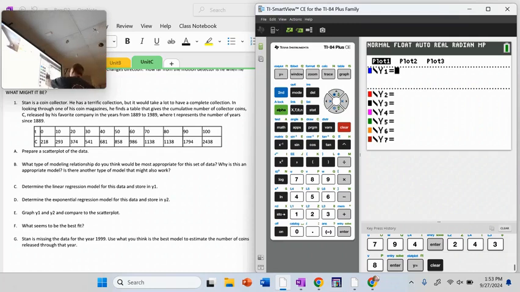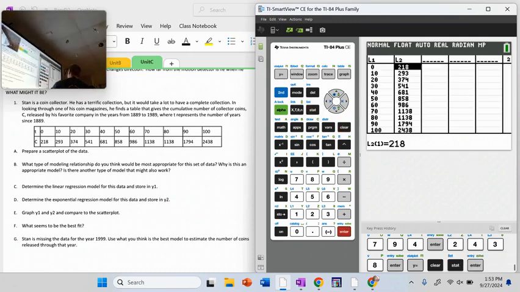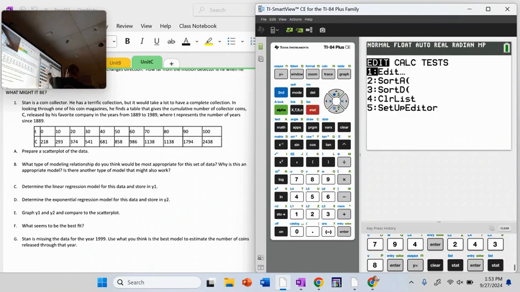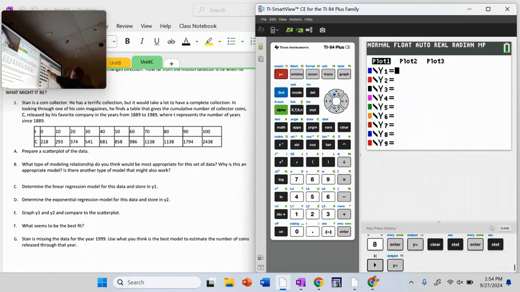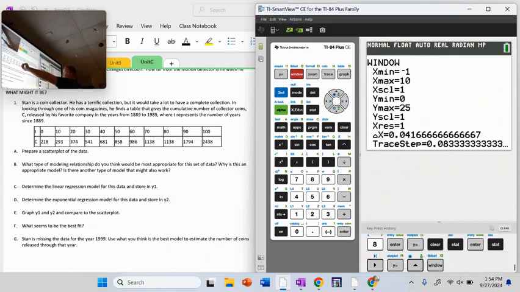Oh, teaching in America. Stat edit. No, stat calculate. And then this is what it says here: prepare a scatter plot of the data. Okay, I guess I'll do that. Let's do that first. Y equals cleared, plot on. But if I need to see my values, I've got to get a valid window. So my x's go from 0. I like going a little bit farther than the parameters so I can see every point for sure. And I've got to go to 100.